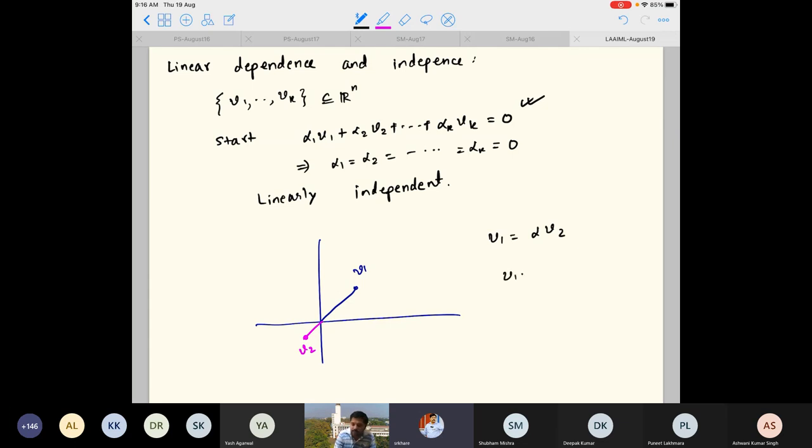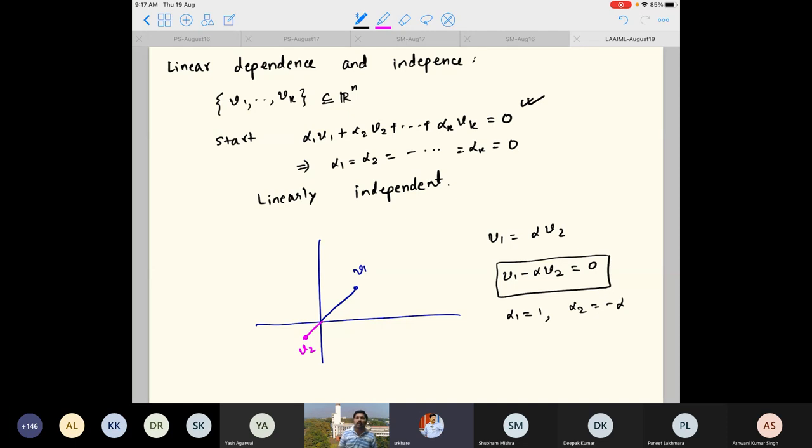So what you see here is v1 minus alpha v2 is equal to 0. So you have a linear combination of vectors v1 and v2 which is going to 0. But that does not necessarily mean that these coefficients alpha 1, alpha 2, alpha k are 0. Here you have alpha 1 is equal to 1 and alpha 2 is equal to minus alpha. That is what it really means that v1 and v2 are related to each other through a linear relationship. So what is that linear relationship? The linear relationship is defined by this linear combination, and the alpha i's that are sitting there are telling you what is the linear relationship between these vectors.